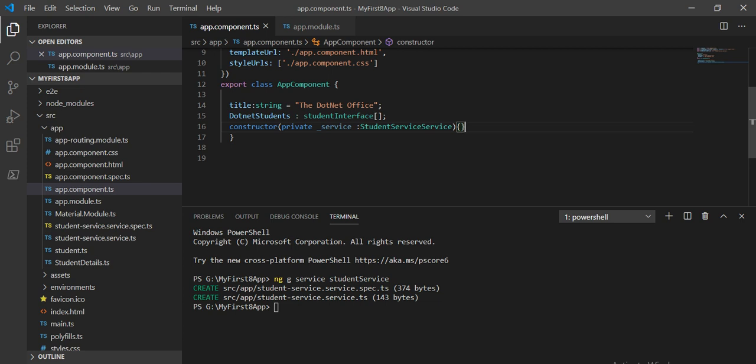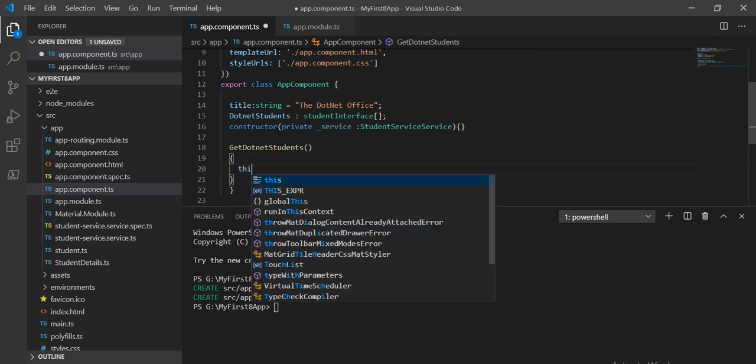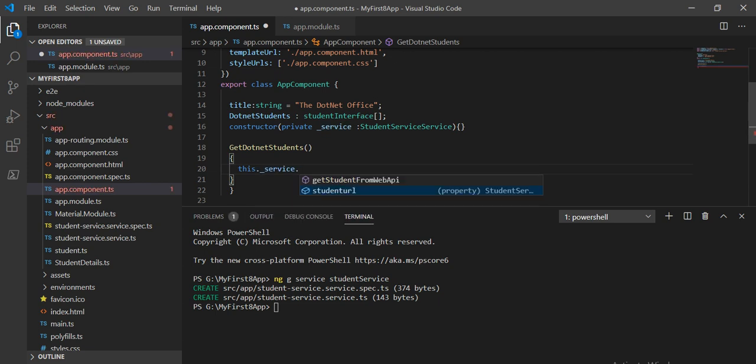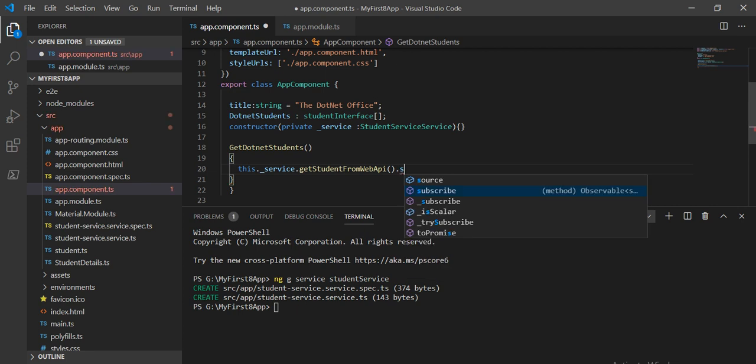After this we have to create one function, and I will take get .NET students, and what it will return is this.service.getStudentFromWebAPI.subscribe.